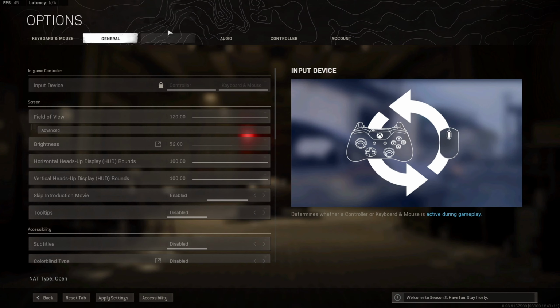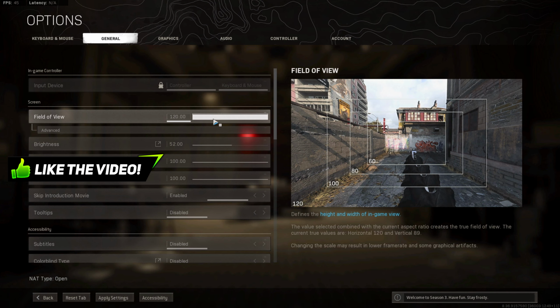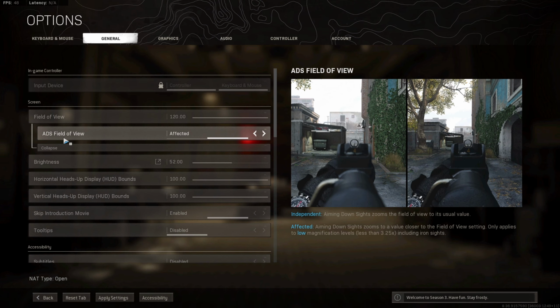But we're in the general tab, and I play on a 120 field of view. You guys put this to whatever you want. I play on 120 because I feel like I'm faster. It might just be in my head, but I definitely do feel like I'm faster, and I like that. But for the ADS field of view, always put this on affected. Do not put this on independent. It is terrible. It's not good. Make sure you have this on affected 100%.